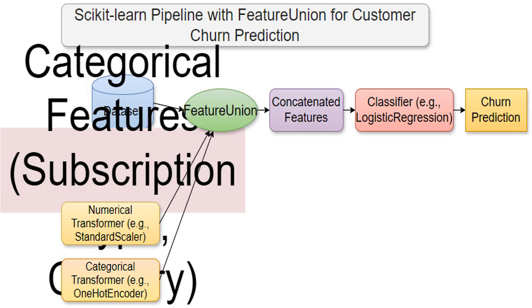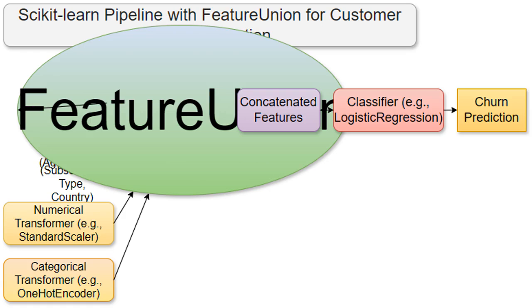These are qualitative features that describe customer characteristics using categories or labels, like subscription type, basic, premium, and country of residence. These can't be directly used in calculations, so we need to convert them into a numerical form. This is a scikit-learn tool used in machine learning pipelines. It combines different pre-processing steps for numerical and categorical data. It's like a chef combining different ingredients to create a delicious dish.